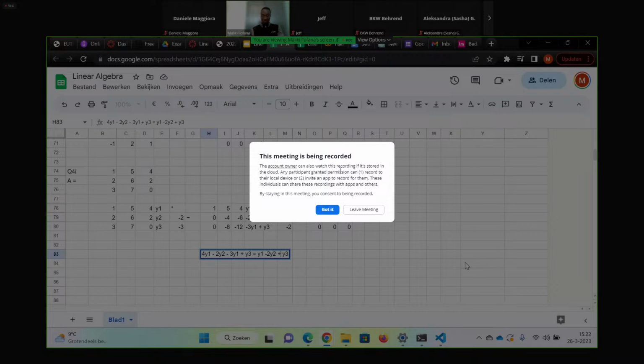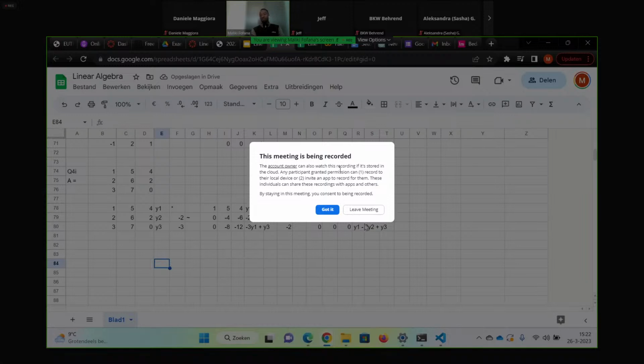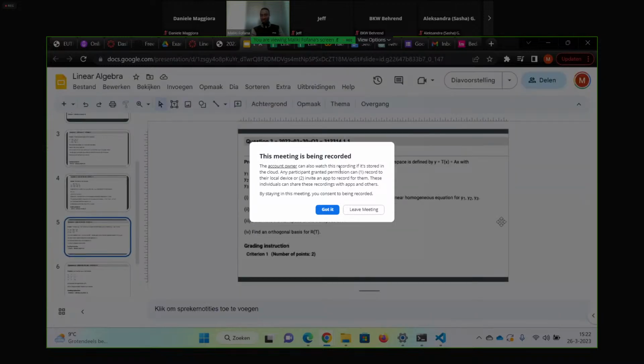Does this make sense? So far so good, guys? Because this is the answer of our first question. Let me copy it and stay consistent, paste it here. So we have our matrix. I'll just get rid of this. We have reduced our matrix until we have our zeros down here, and to stay in the terminology, we have a homogeneous equation for y1, y2, and y3. So that's what we have done.